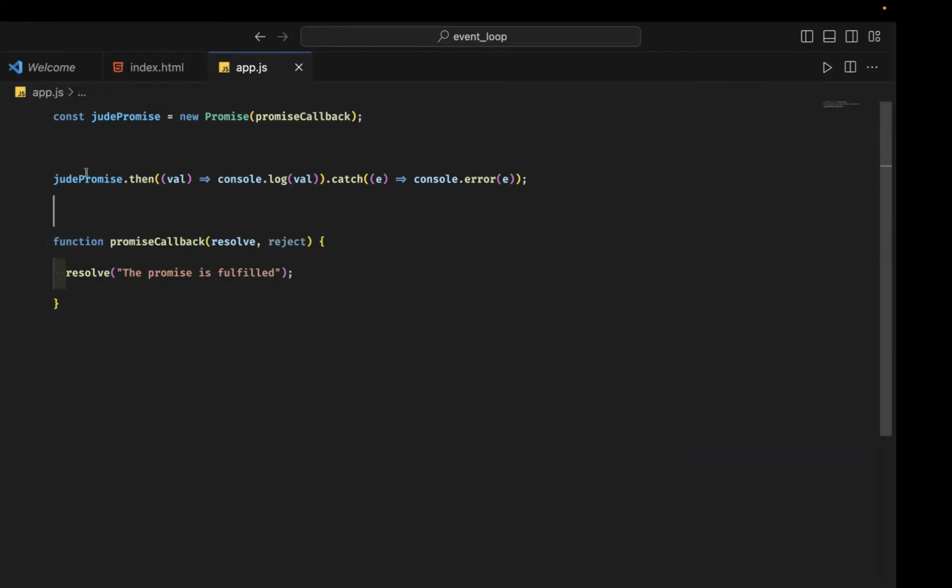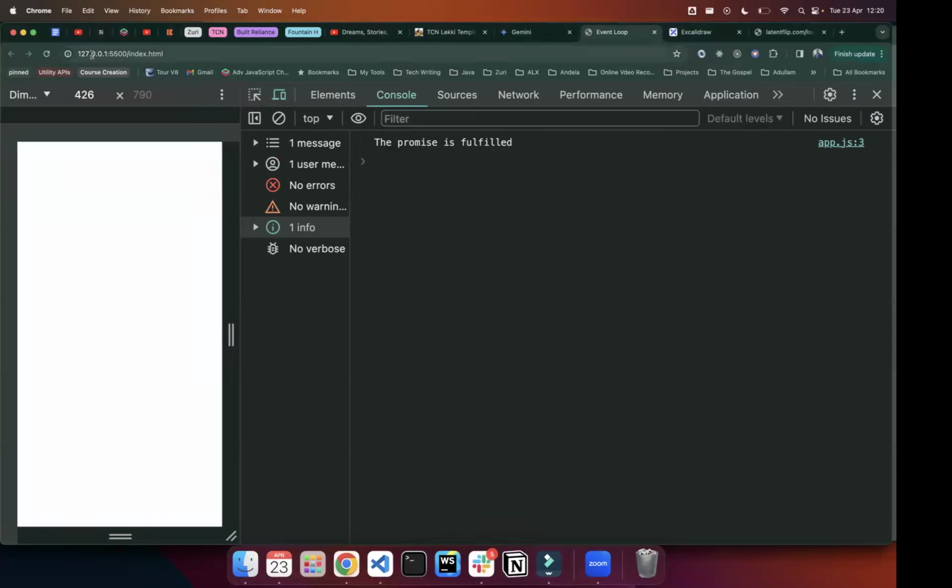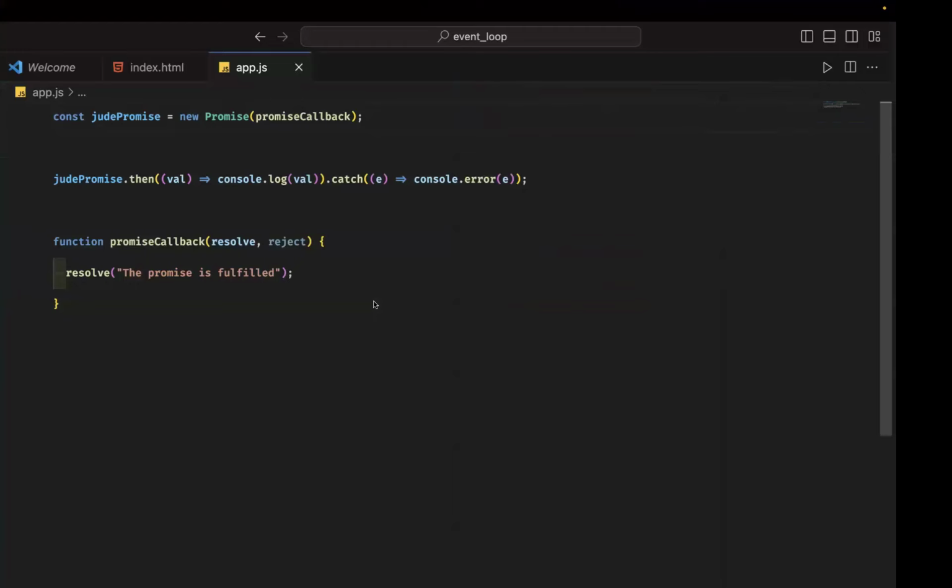So I'm going to give you more practical instances of when promises are used. For instance, when you try to browse a web page on the internet, or you try to call an API, you are making use of a promise because you do not know how long it will take for that page to load. So it makes more sense to use a promise for such an operation, because you don't want to block the main thread. You need to understand where we're coming from, asynchronous JavaScript, and that's where I explained about the event loop, and then I'm explaining about promises now. This is another way to make JavaScript work asynchronously.